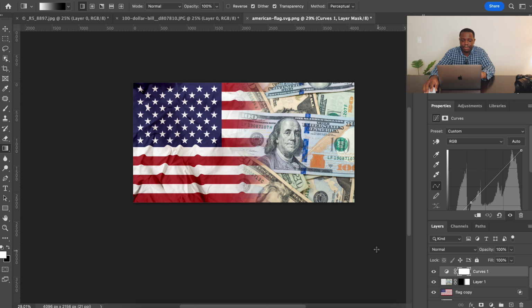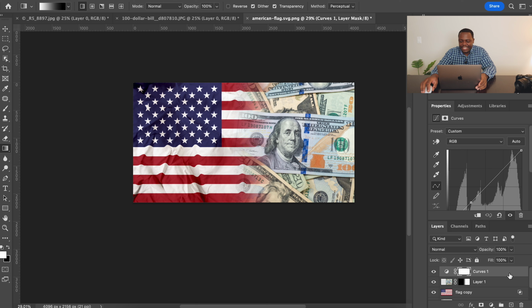So for example, in this one, I'm gonna put economy, and boom, we have money and we have the American flag. It symbolizes the American economy. You can put anything you want on that. You could put the word COVID-19 and it would symbolize, for example, the financial cost of COVID-19 in America, or whatever flag you put underneath that. So if you're so inclined, you could do this for all 195 countries in the world. And I guarantee, well, I can't guarantee, but it's highly likely one of those would sell.